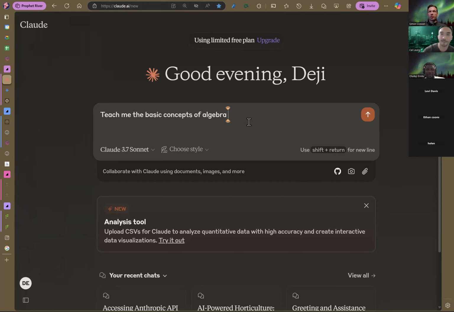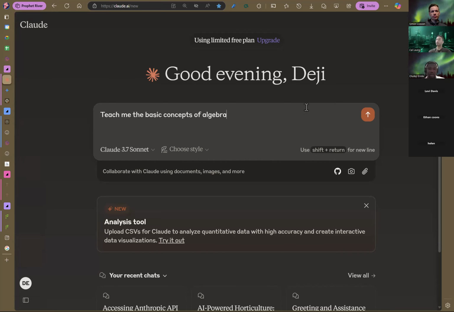Most of you guys have probably heard of ChatGPT, but ChatGPT is not the only large language model out there. It's just the most well-known one. So Deji is going to walk through some of these other really powerful models here today. And by the way, these are also just the free tiers, just like Carl mentioned before. There's really no reason to be paying for these unless you're getting some real use out of it. Most of these, the free tier would actually give you some good functionality.